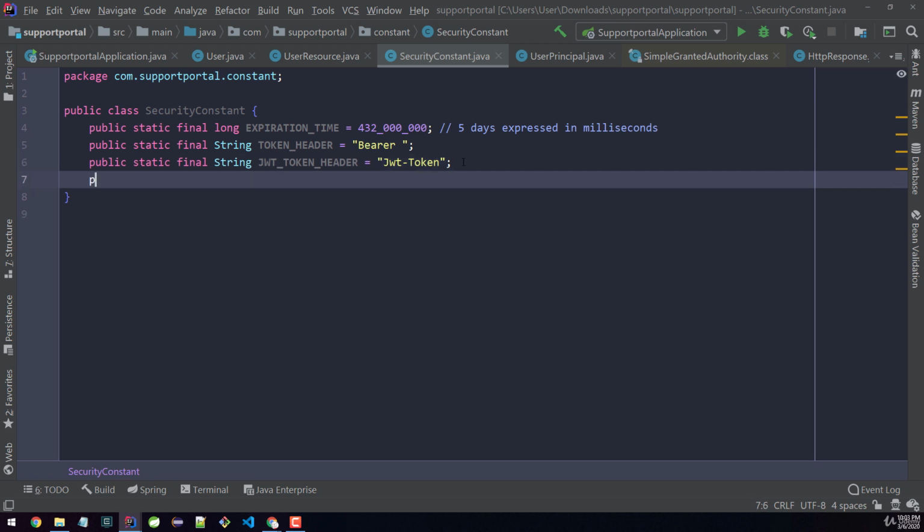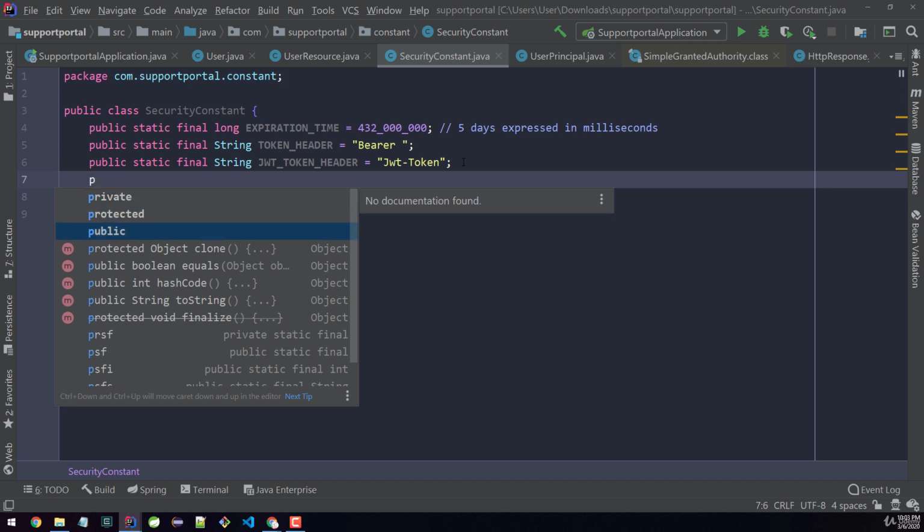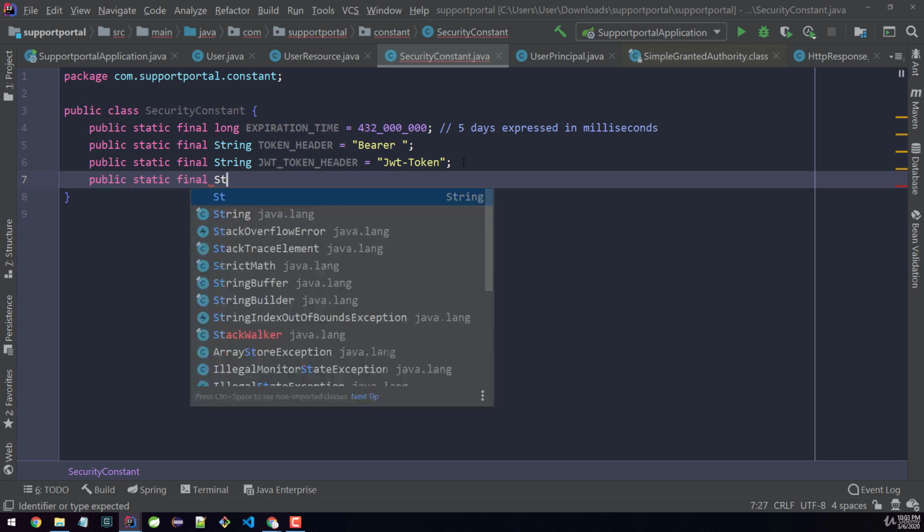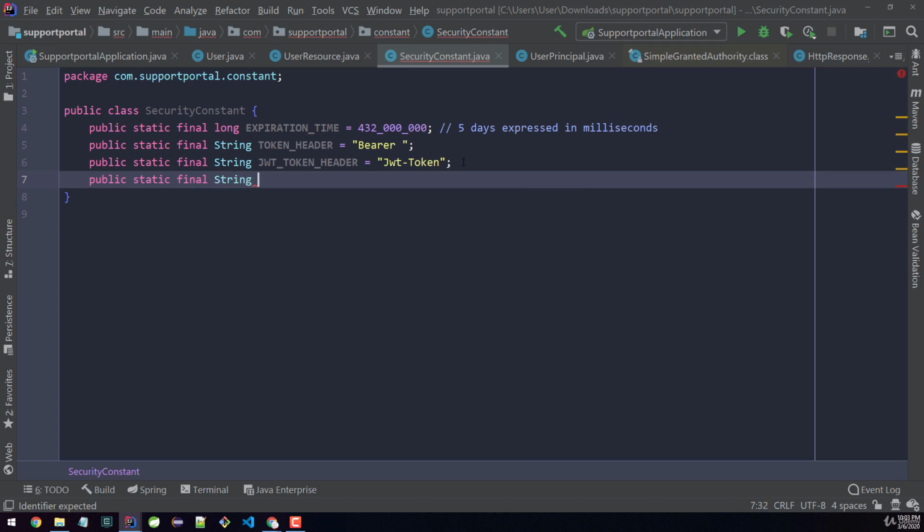Next one is going to be some other string that I know I'm going to need. So public, I know there's a way to just do public static final, like you do when you're trying to print, like there's a shortcut for it. I just don't know it. For the longest time I've been using Eclipse, and I just started using IntelliJ full time, so I don't really know all the shortcuts yet, but I will. So public static final, another string, and I'm just going to call this token cannot be verified.